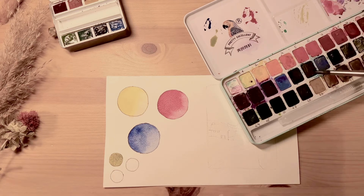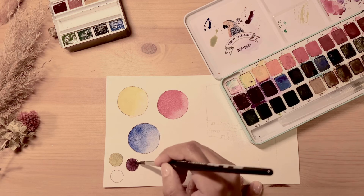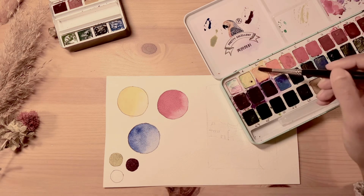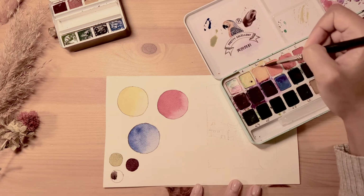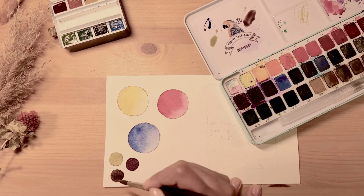I'm not sure about the color names in the Pretty Excellent range, but I chose colors that look like French ultramarine, a pinkish red, maybe alizarin crimson, and a slightly warmer yellow. I chose similar colors from the Schmincke palette.